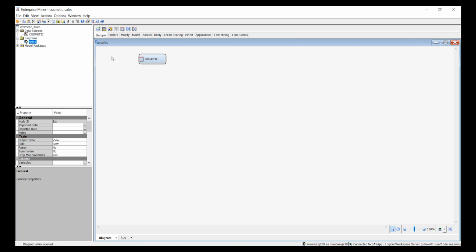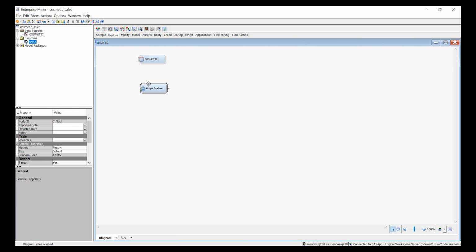Let's say I want to explore, and you might remember from the lectures that SAS uses this SEMMA model: sample, explore, modify, model, and assess. If I want to do an exploration of this, I click Explore, and there are different nodes that do this. I'm going to use Graph Explore. This is the fourth node from the left. I'm going to drag this to my diagram.